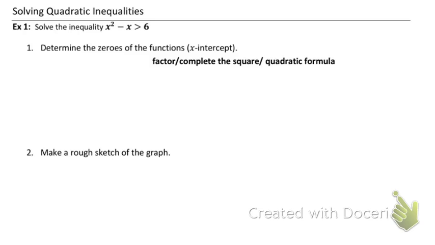So it says, solve x squared minus x is greater than 6. This is the same question, but it's going to make your life a little easier. Whenever I have it written like this, I'm going to rewrite it as x squared minus x minus 6 is greater than 0. All I'm doing is subtracting 6 from both sides. Same exact problem, but a lot easier. So I'm just going to always rewrite it like that.